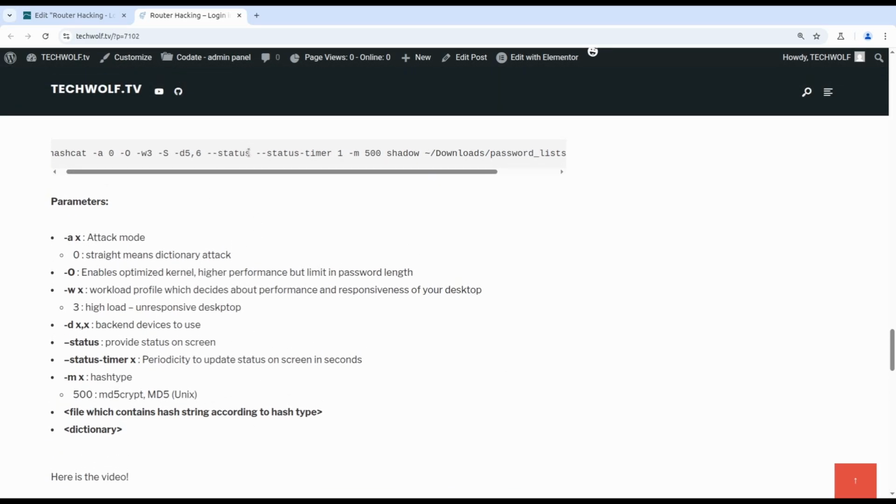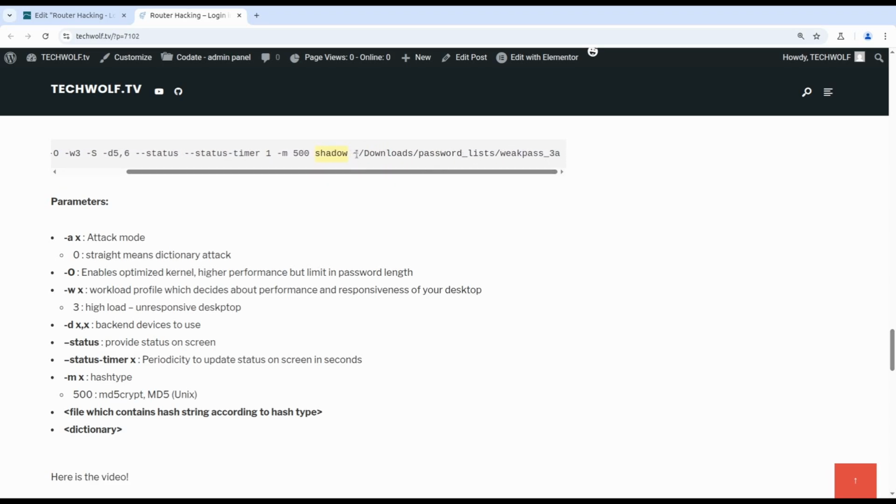Then we have status. That means Hashcat will give us our status, and status timer 1 second means that Hashcat will give us information about the progress once a second. We have the hash type, which we looked into. This is 500. This is actually the file containing the hash, which we had a look at before.